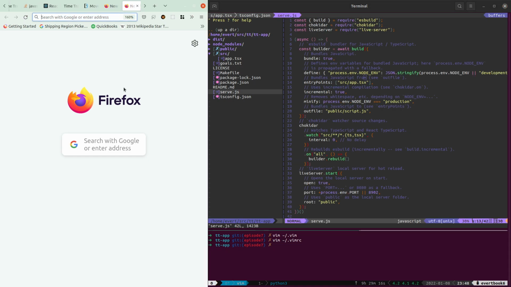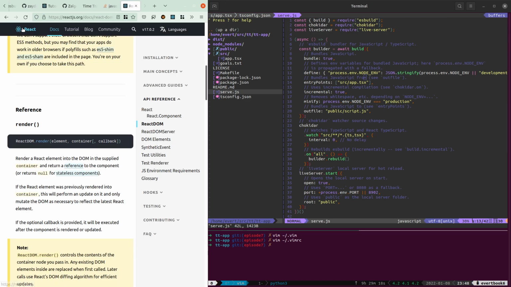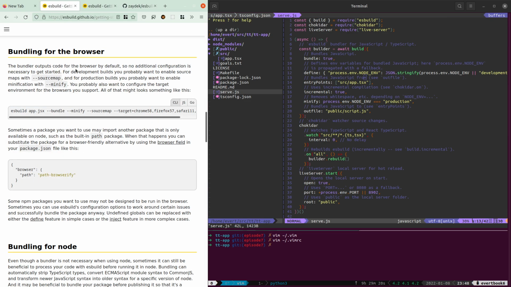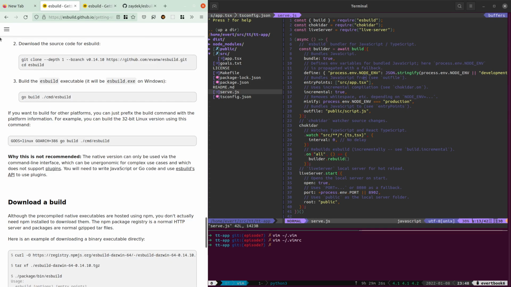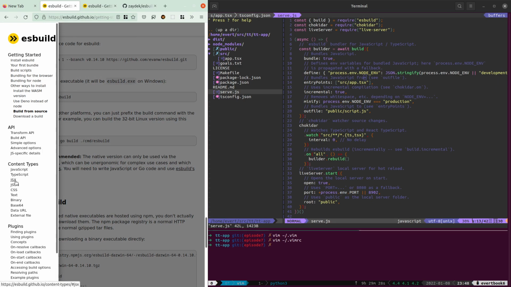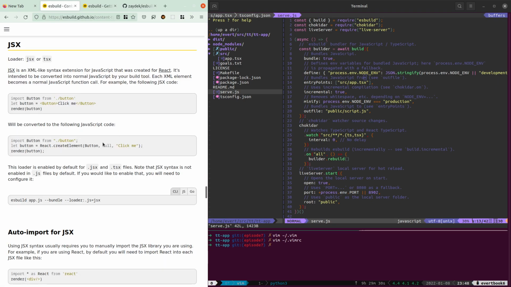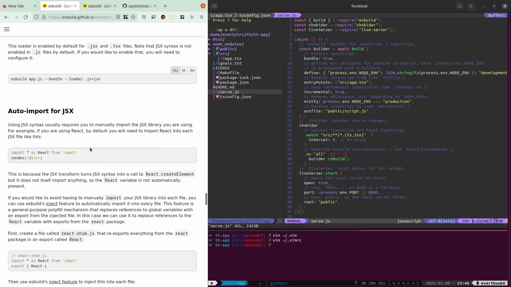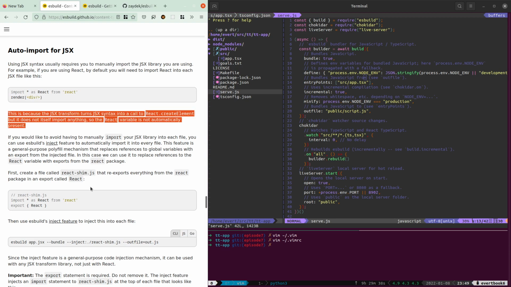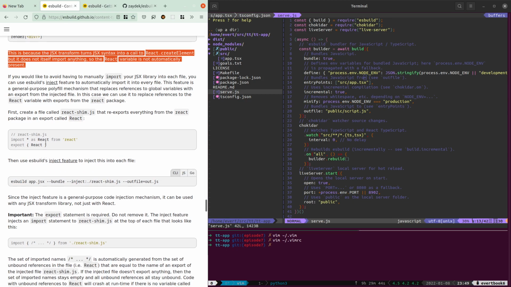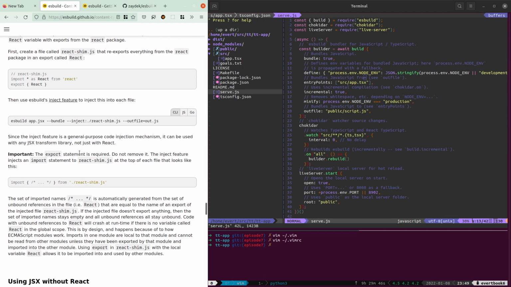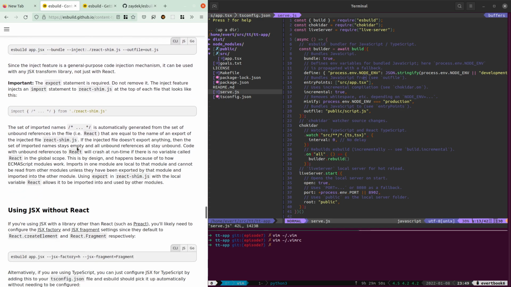So let's take a quick look at the documentation. Can I use the new JSX syntax? That seems like a pain.